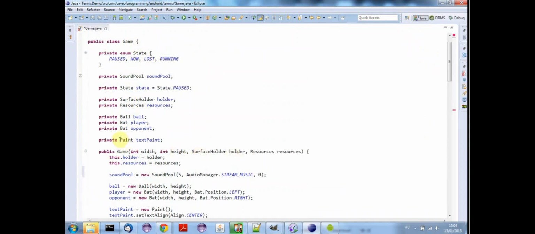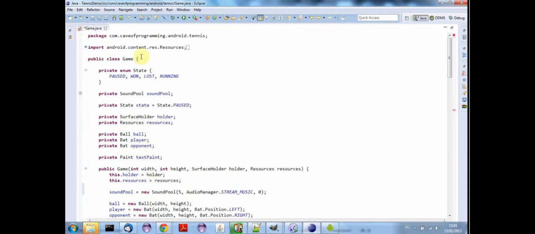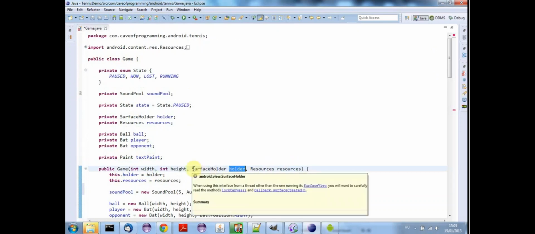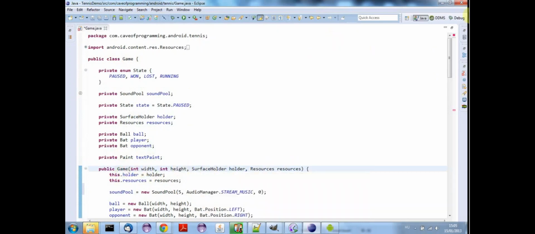Maybe I don't have the context here. How annoying. So let's pass it in to my game then, because I'm passing in resources and the surface holder, but at the moment not the context.